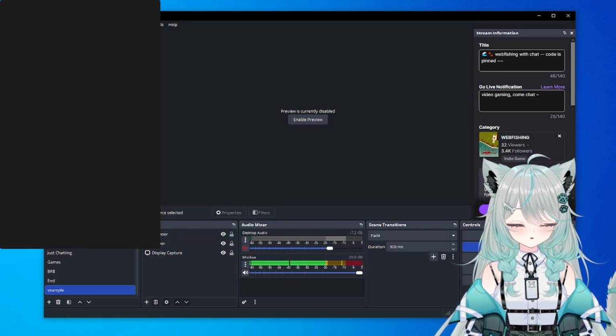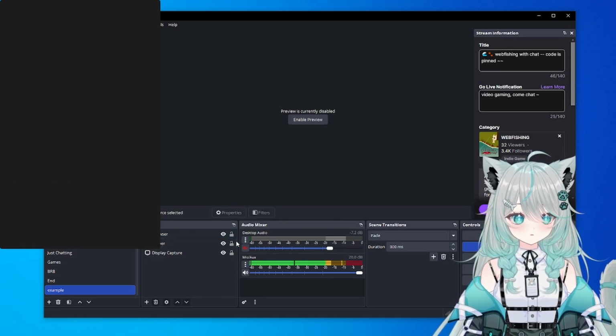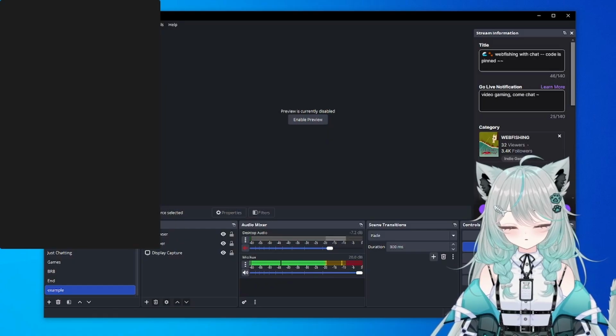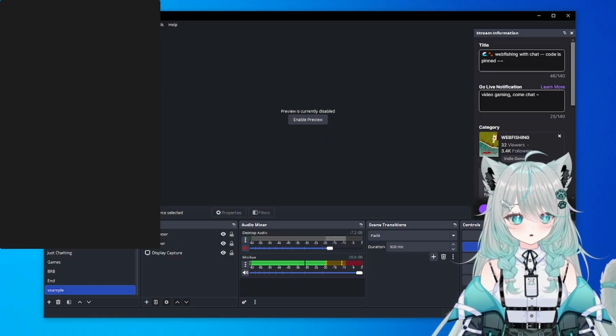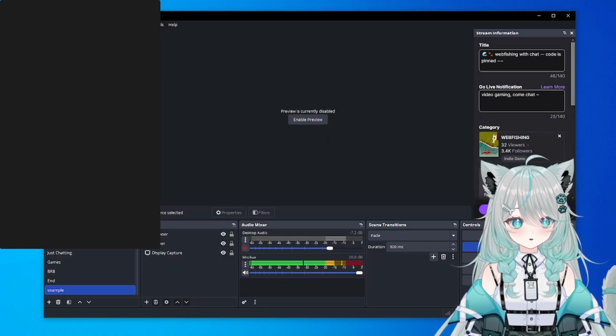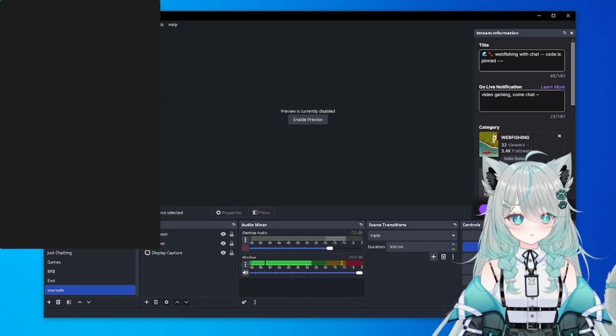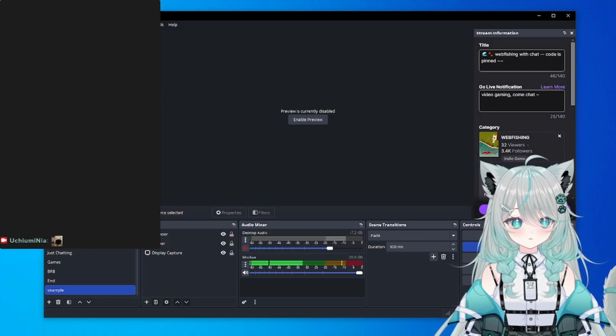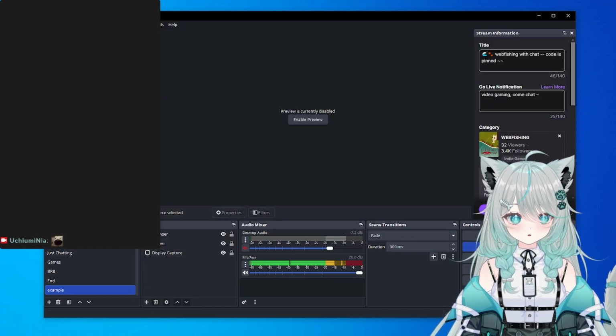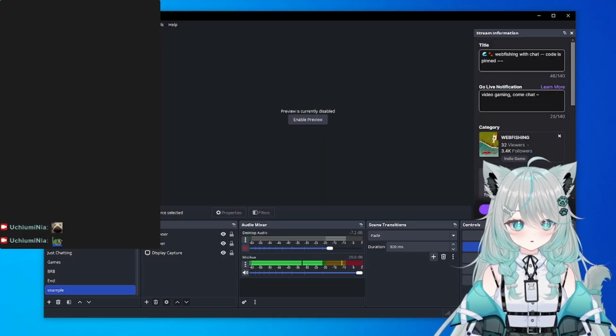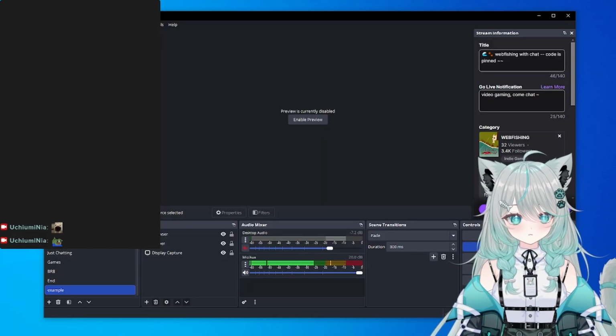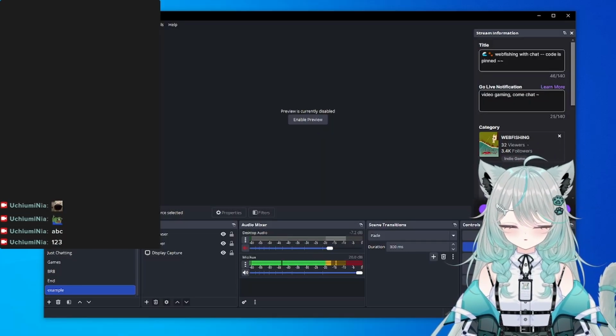Okay, so here I am. I've restarted OBS. I have my chat overlay available for you to see. And now if I type in Sniffa, or if I type in Peepo Hey, they show up. And just so that you can see that other things also work, ABC, 1, 2, 3. And there you go. That's how you do it.